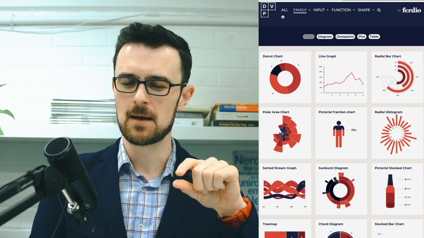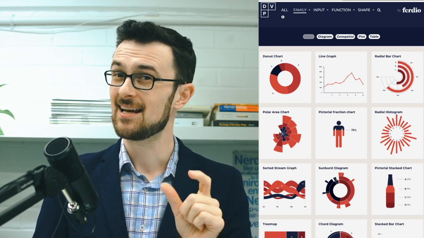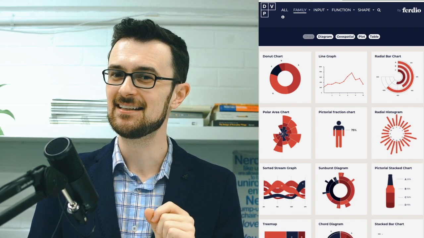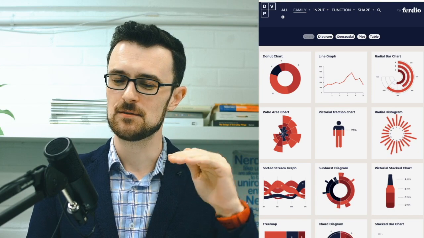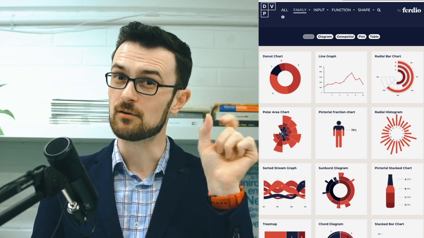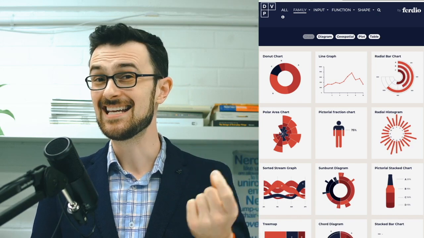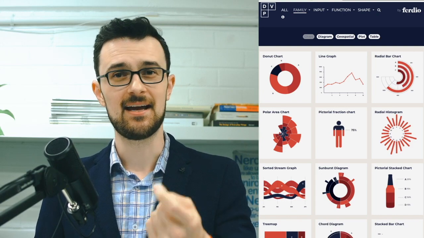It might actually be mapping the height, but it looks like an area to us. And there you start to see where things can get a little bit messy. The person, at least that picture that they're using, has more of its area in the top part because it's wider due to the depiction of the arms. It's easy for us to get confused between things like length and area.